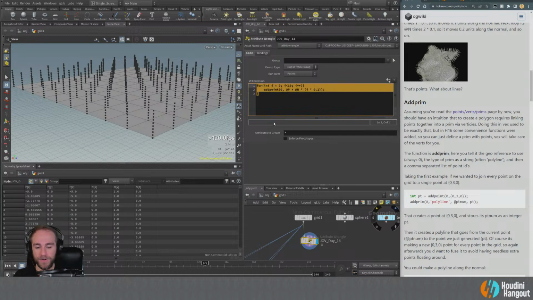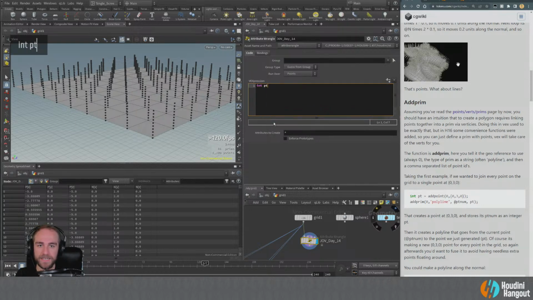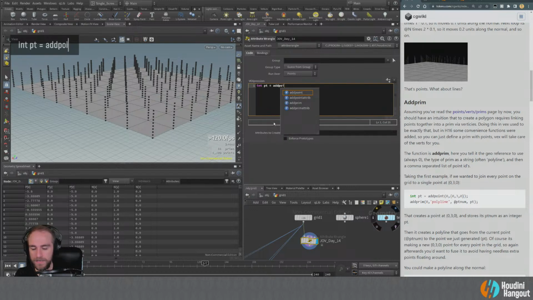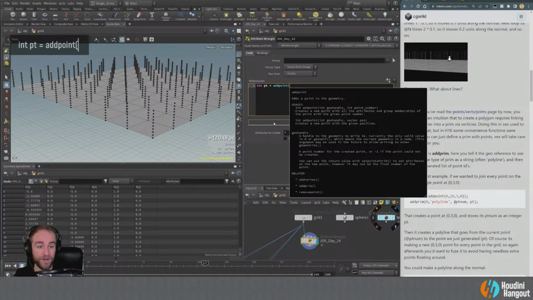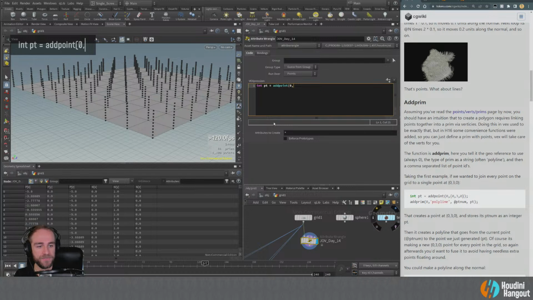So let's go back and rewrite this here. We'll do int pt, and that's going to be equal to addpoint. So we're going to be getting the point number from this and setting it to the int pt. And this is going to be running over the first geometry, and we're going to be doing that at 0, 3, 0 like this.